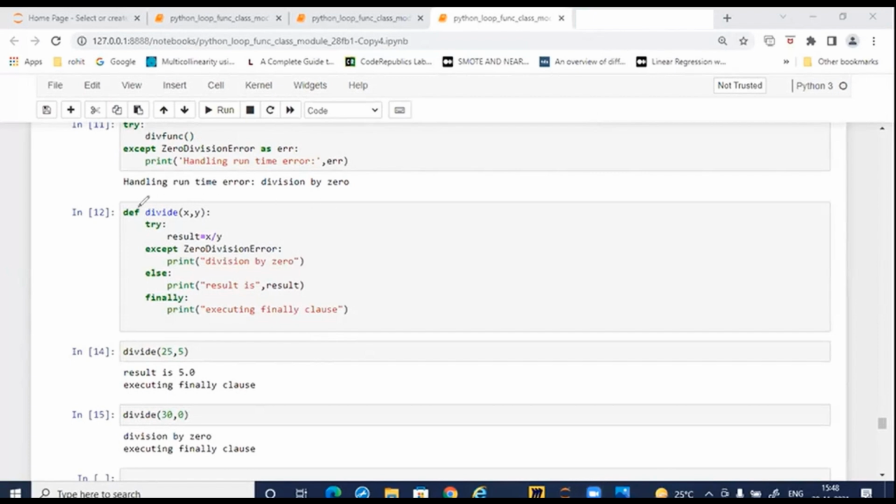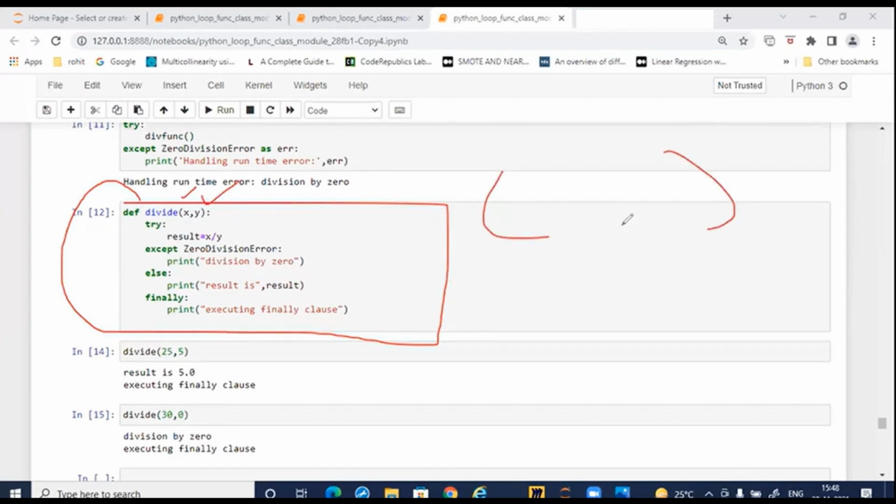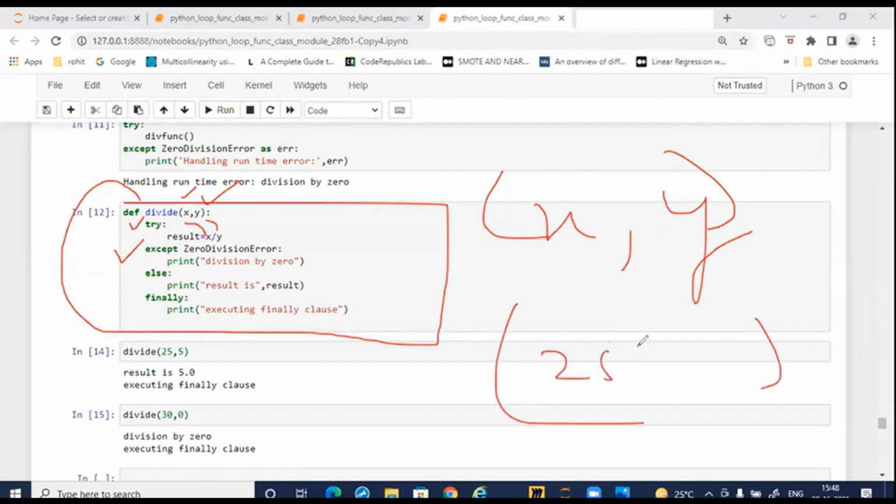Here, okay, I had created a divide function, this one. A user-defined function I had created. Inside this divide, I am just passing x and y. So every time I need to pass this x and y here. Now here, I'm putting it into the try except block, so there could be a division by zero error, so here I'm putting x divided by y. When I'm calling it here, I can put this also, and it will work fine now. 25 divided by 5, it will work very fine. But by chance, somewhere I had given, suppose, 30, 0.